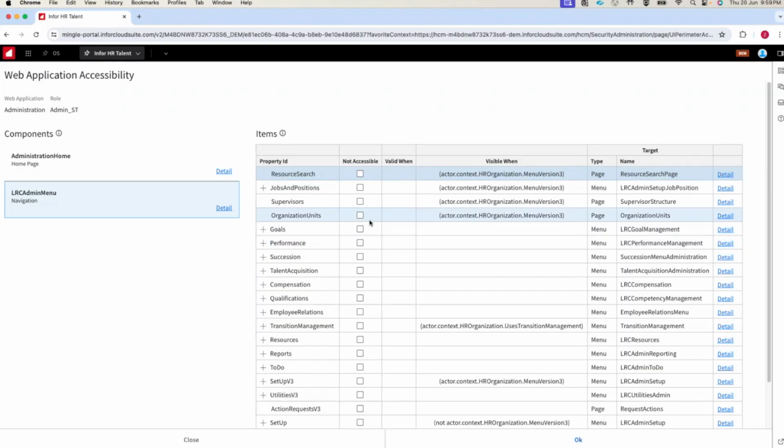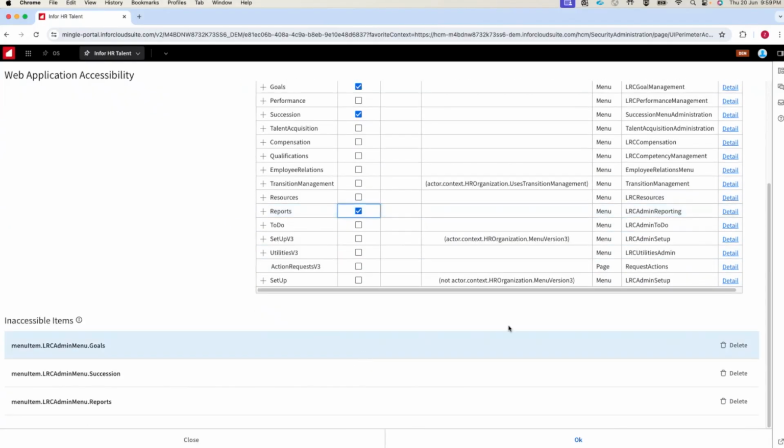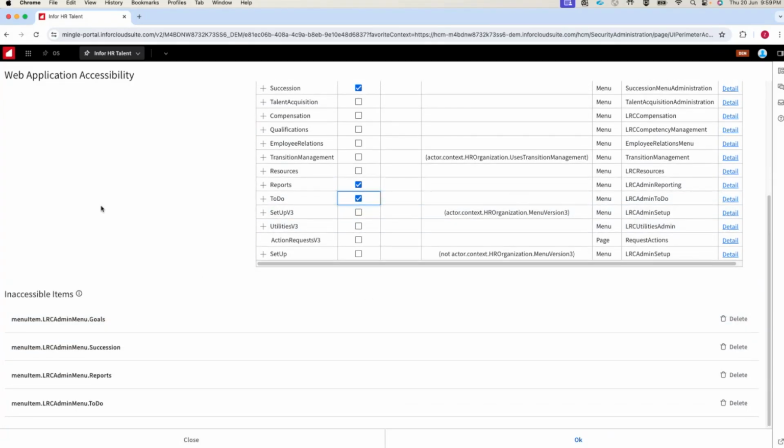So from here, you don't need to go into LPL and make changes. If you don't want to give access to this role, you can come here and say not accessible, reports also not accessible. And then it will start appearing here also. So you can see it from here.